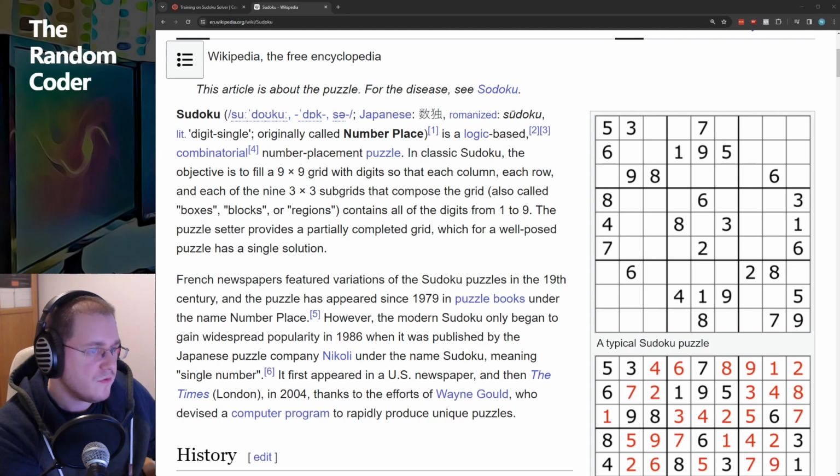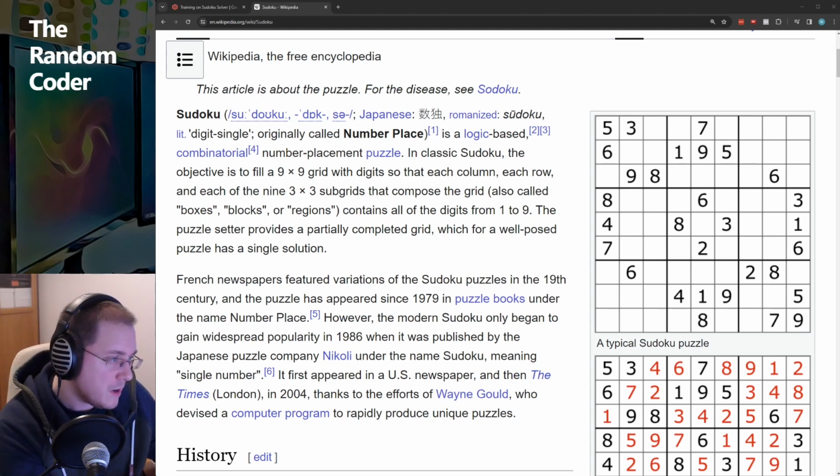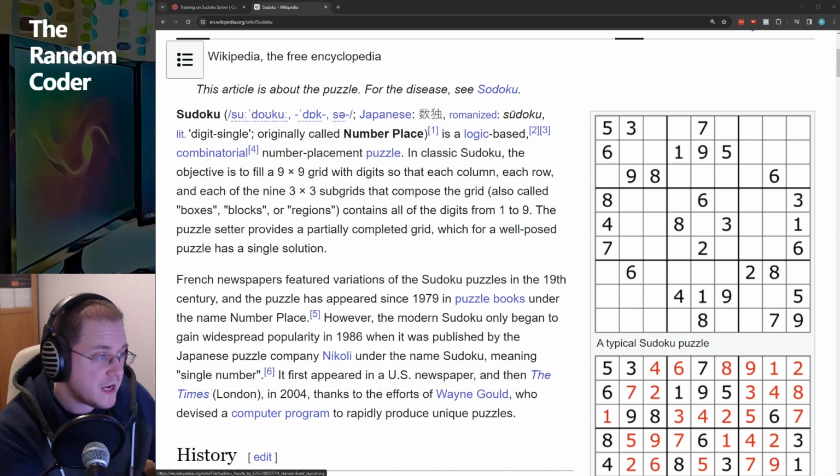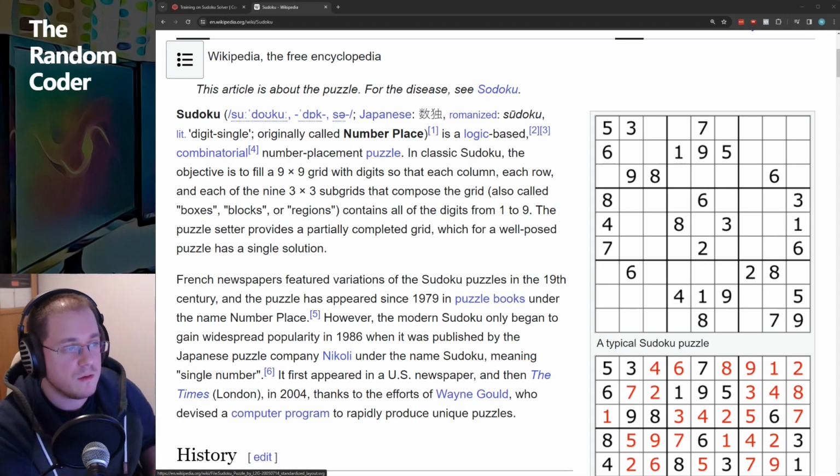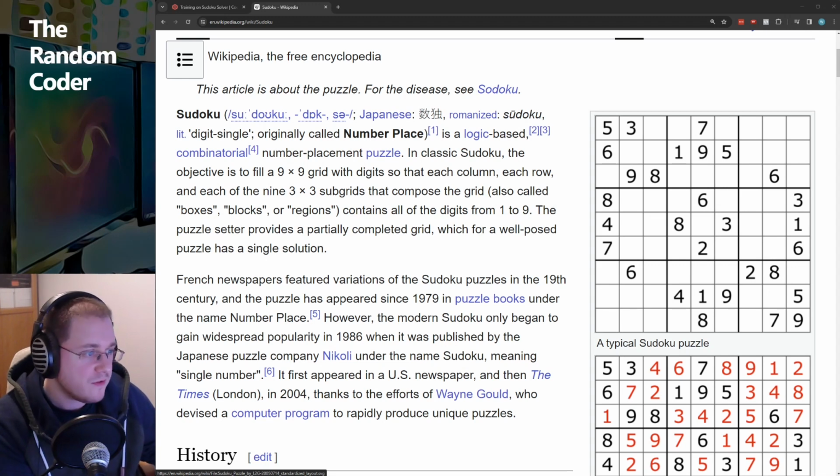The way you generally solve a majority of the Sudoku puzzle is by a process of elimination. So you need to fill out the entire board with the digits 1 to 9, not using the same digit in any given row or column or 3x3 square. So generally you have to look for a place where, by a process of elimination, you can see that only one digit could possibly go at that location. So we need to find such a place programmatically.